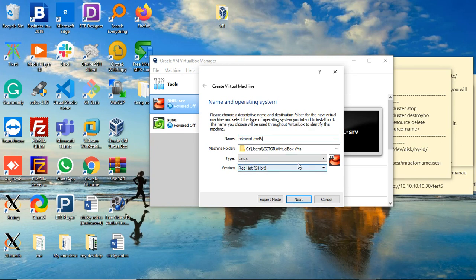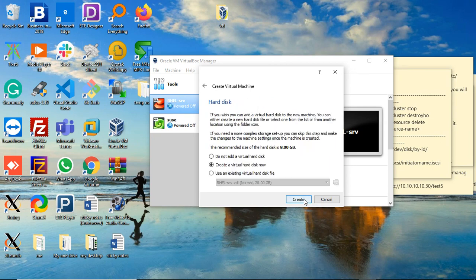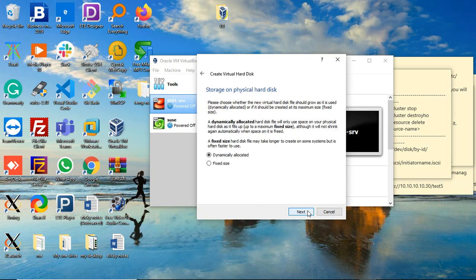I'm going to leave it at Linux, and then I'm going to leave it at Red Hat 64-bit. I'm going to click on next. I'm going to click on create. I'm going to click on next. I'm going to click on next.